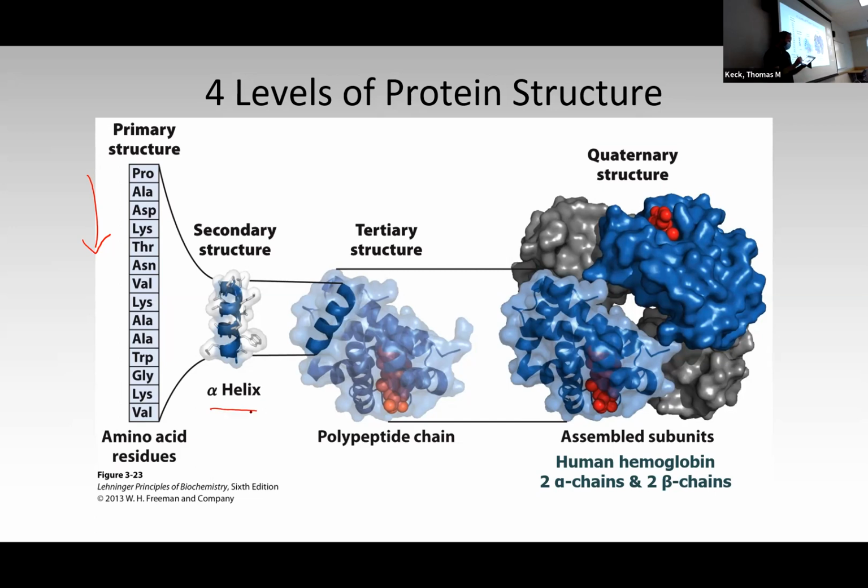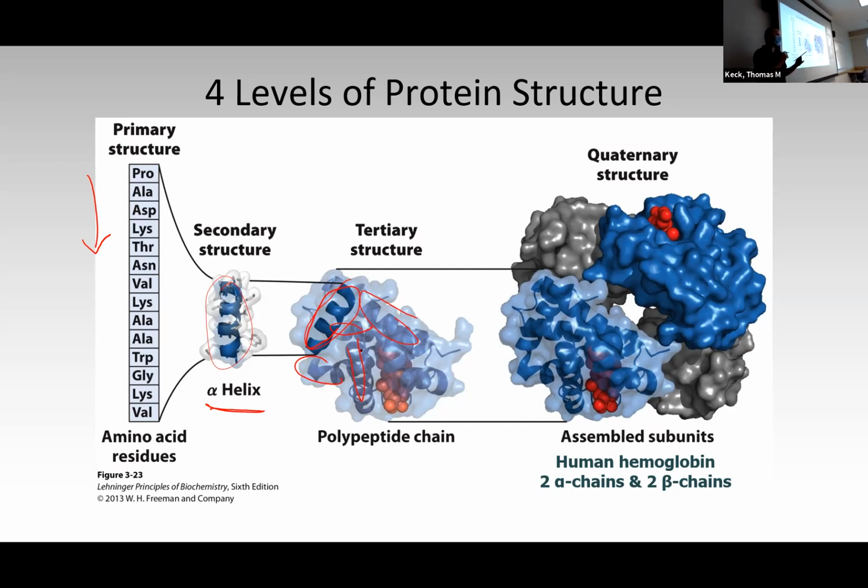This is an example of a secondary structure called an alpha helix. We're going to spend a lot of time explaining alpha helices pretty soon. And then this one secondary structure is shown right here, interacting with other secondary structures. You can see some other alpha helices here. There's some turns in there. There's no beta strands or sheets or something like that, but you'll understand what I mean by those soon enough. The overall fold of the entire mature protein is that tertiary structure.